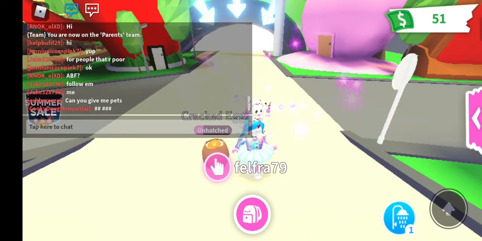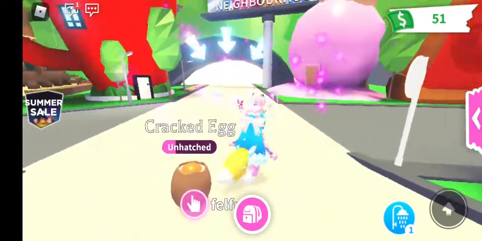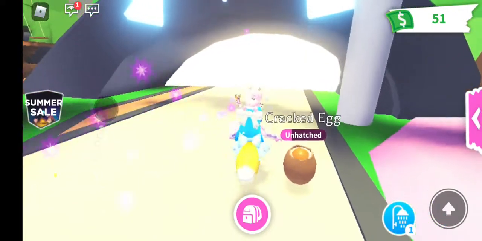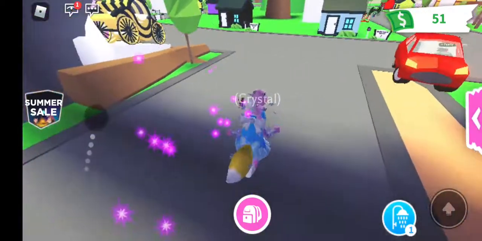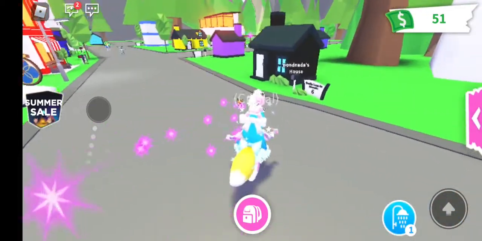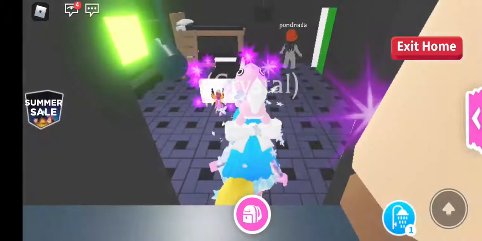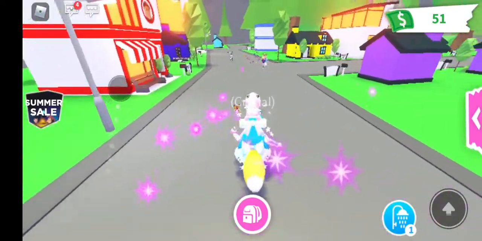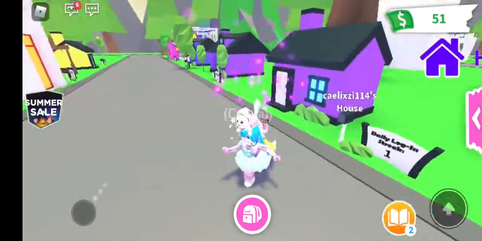So guys, welcome back. We're in a new server here and my cracked egg officially wants to take a shower. So let's go to my house, take a quick shower, and then leave the server again. This server doesn't have my friend in it, so yeah. Might go into someone else's house. See if we can take a shot. Oh, someone's in there. Run! Okay, that was a fail. How about we just... Oh, there.